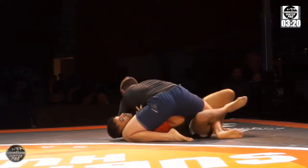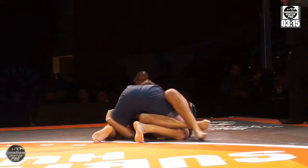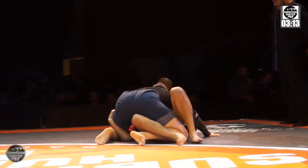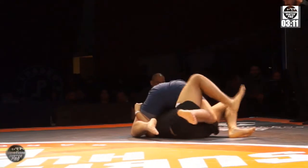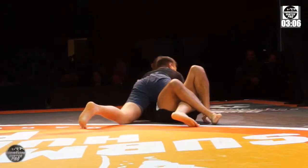Looks to move to a deep half position. Does get the half guard back. Fantastic job by Issac to not quit. Fight his way back into this match, and now he does have the half guard. William, though, not letting up even an inch, continuing to apply pressure.